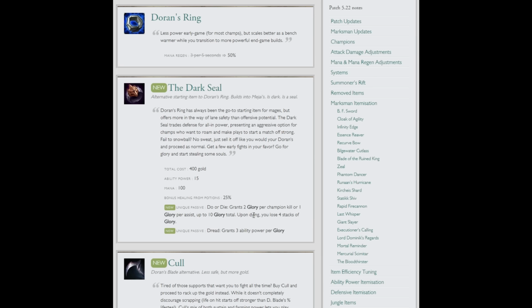Those gain rates get doubled when you get a Soul Stealer, but if you get 10 stacks of glory on your starting item, even if you never intend on getting into a Soul Stealer, that item's giving you 100 mana, 15 plus 30 AP, so 45 AP, and more bonus healing from potions, all for 400 gold as a starting item. Not that bad.